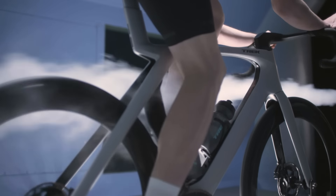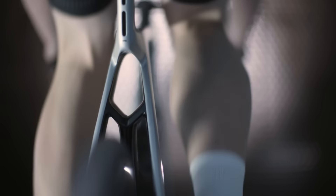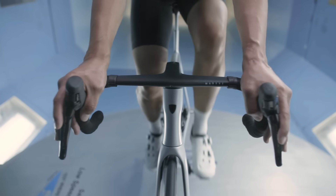We wanted to make the world's fastest road bike. We tried a lot of things, and the ISO Flow technology was really created from that brainstorm. But ISO Flow is not the only aerodynamic tech on this bike — we have a lot of optimized tube shapes as well as an all-new cockpit that allows us to optimize system aerodynamics.